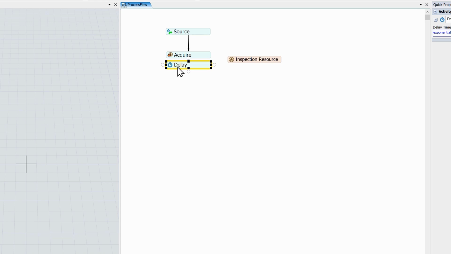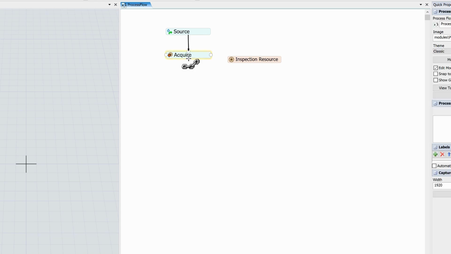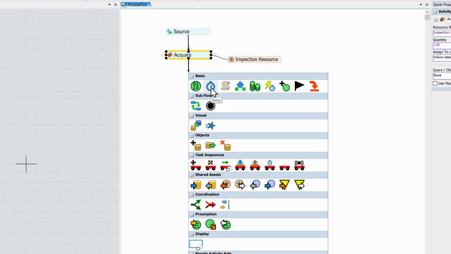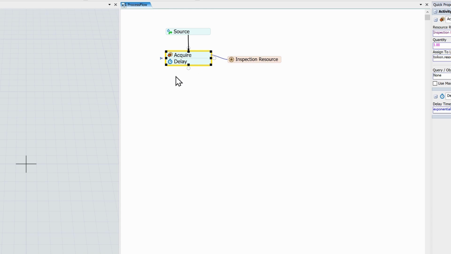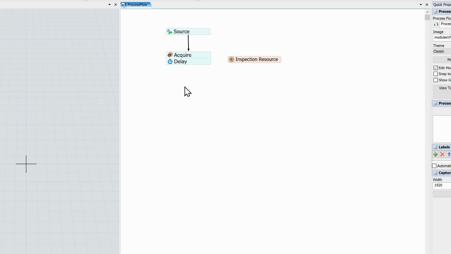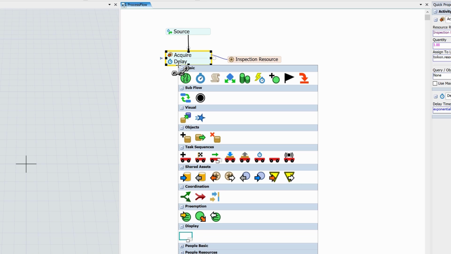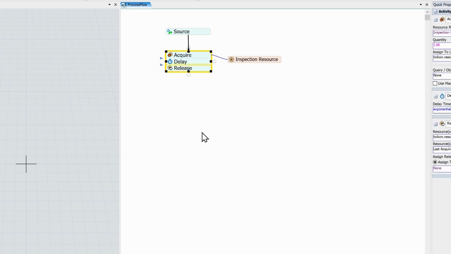Or I can do what I did up above, click and drag and release and make the delay block, and then snap up. We'll take that connector line away. It doesn't need it anymore. And we were told to use whatever the default delay time is. And if I look, it's an exponential 10. Okay. And then I will make a release block. So I can just double click on that line there and make a block, an activity, release, and it'll automatically snap up to it.